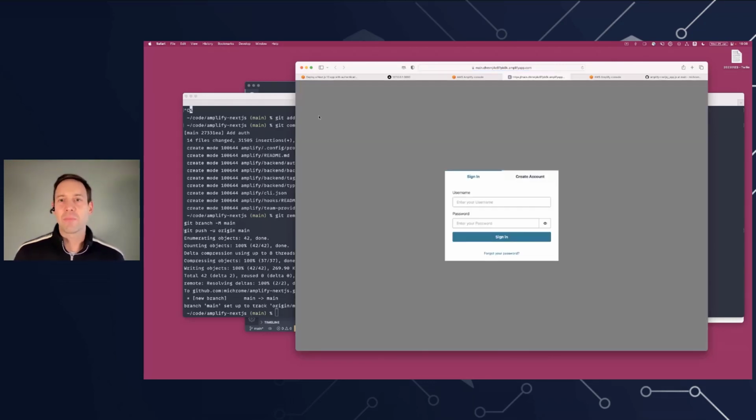So now my site's been fully deployed on a global CDN. All of the authentication is taken care of for me by Amplify, and we're all up and running. So if I now want to make another commit to my branch or create a new branch or set up a pull request, then they will automatically be deployed to AWS's global infrastructure. So that is the end of our technical demo today.